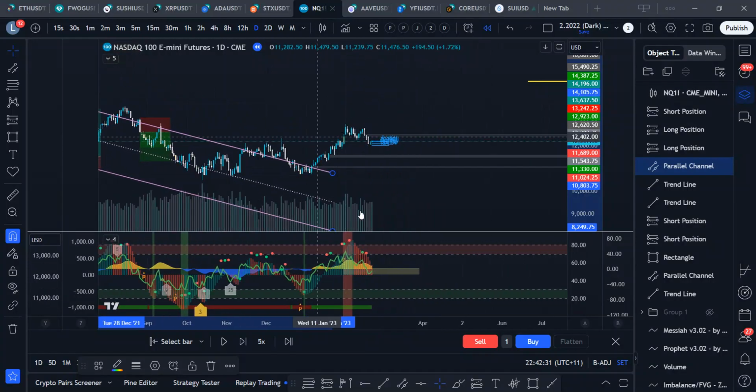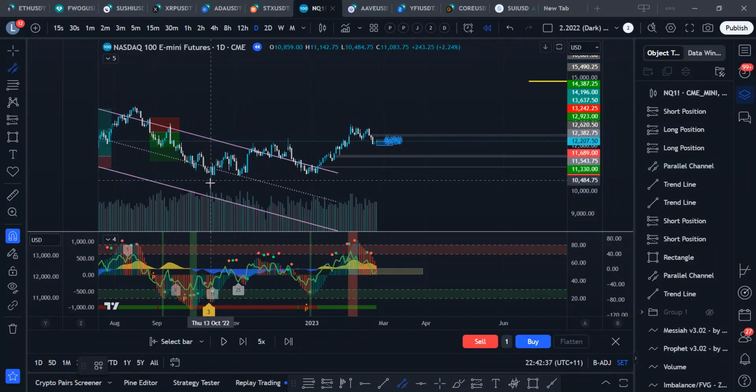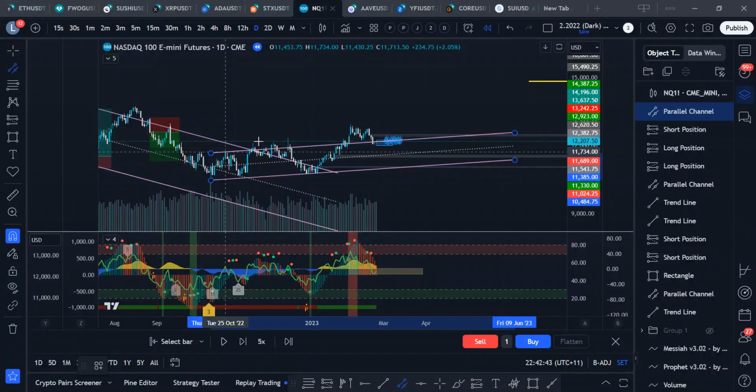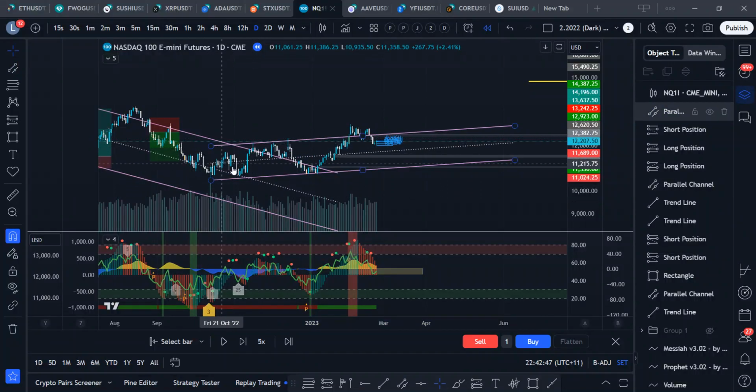So what's very powerful about this, and what shows us perhaps we're now flipping into a bull market, is, if I show this to you, we have now higher lows. Low, higher low, higher low. All the lows are getting higher, and the highs are getting higher, higher, higher. We look like we're now flipping bullishly.